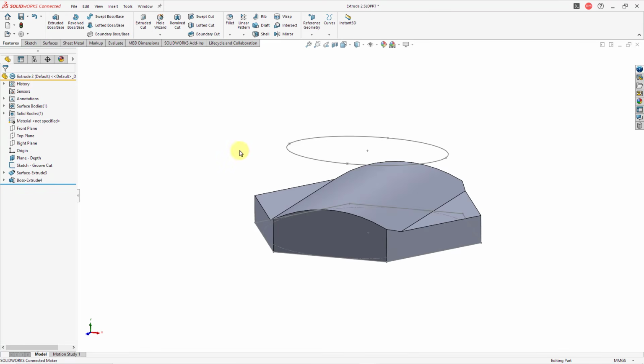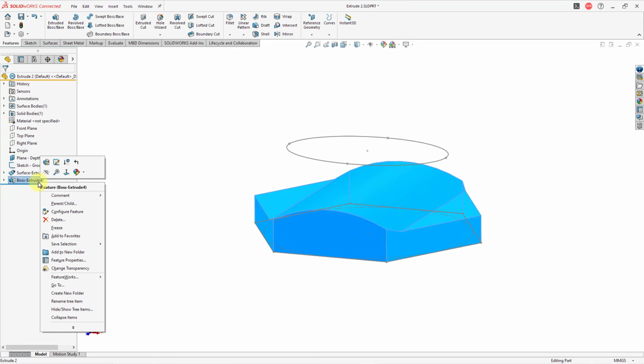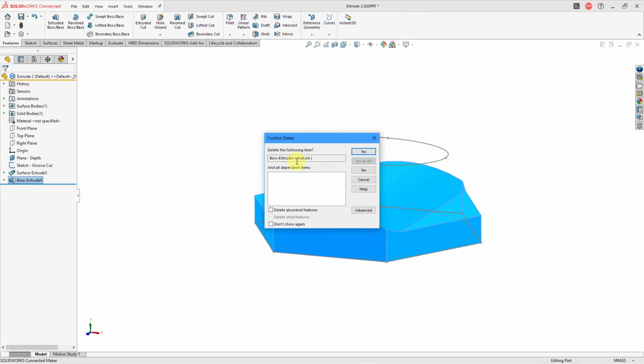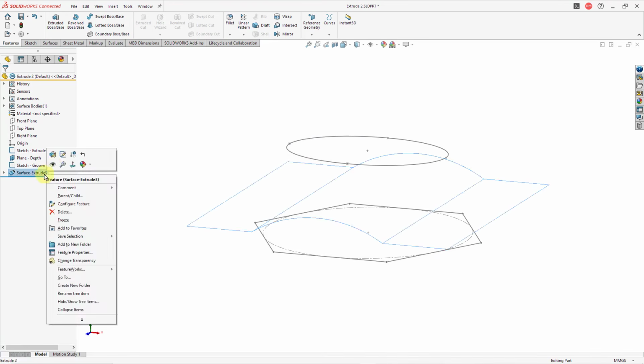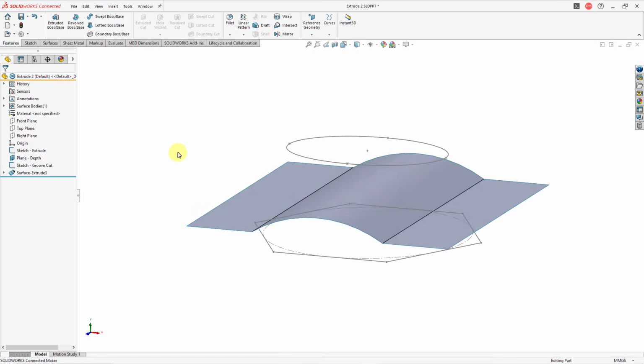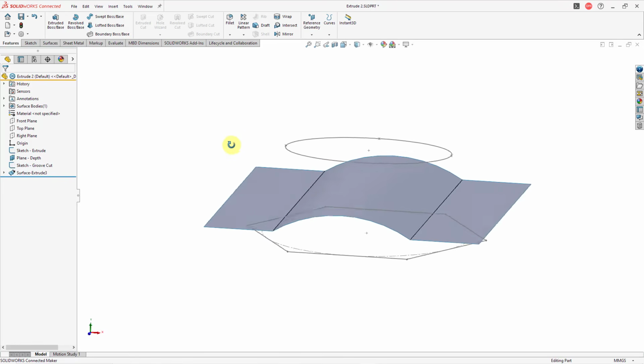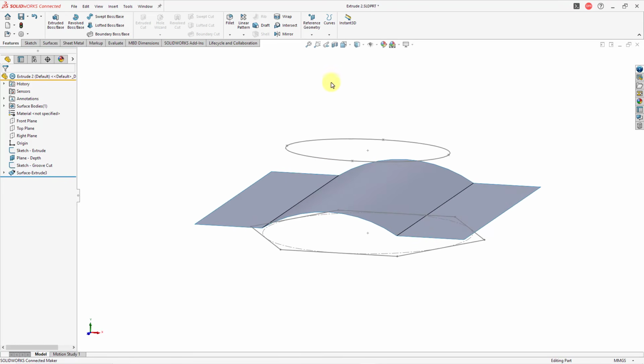So now that I've shown how we can use that depth option, I'm going to delete that extrude that I just created. Here we have the confirm delete dialog box. I will click yes in order to get out of there. Let me find my surface and I will show it once more, that surface that I created. And let me turn on my plane display.